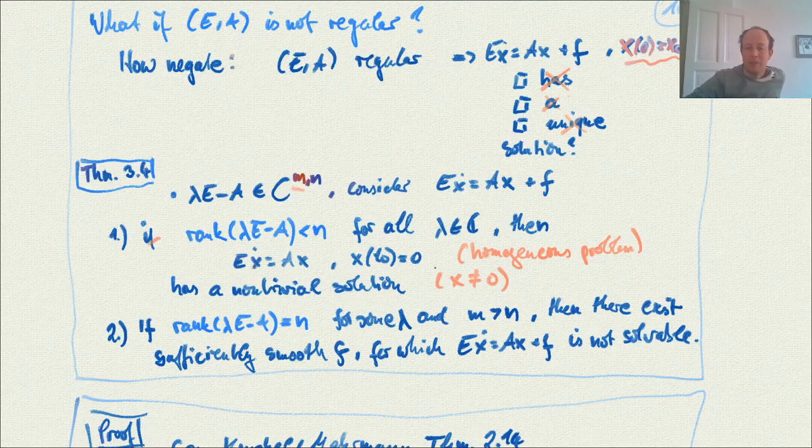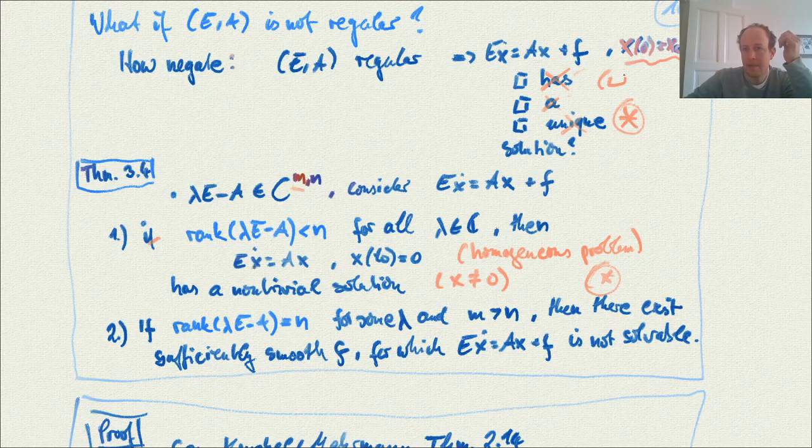And that's really a problem, because if you start in 0 and there is nothing that changes the value, you will have a 0 here all the time, since there's no f that might change the values. So you would really want to have just a 0 solution here. But it can happen that there are x that are not 0 and that solve this problem. So there won't be a unique solution because this non-trivial solution you can add to any other solution and you will still have a solution. So this means there's no unique solution.